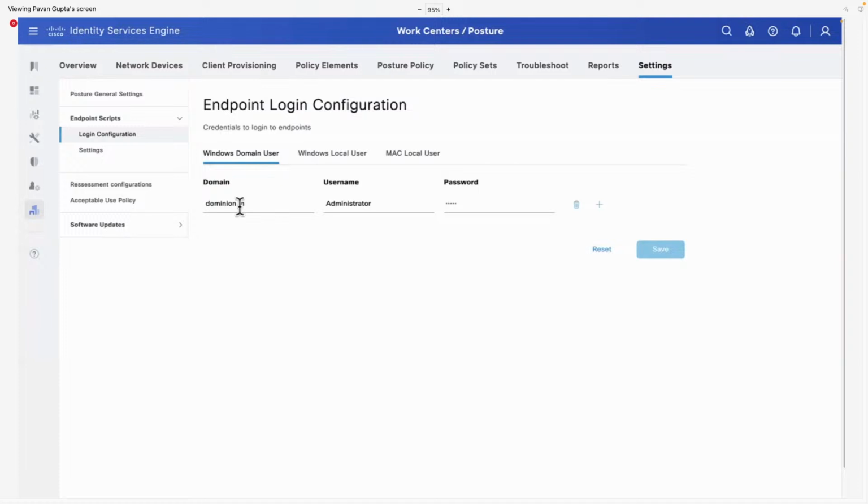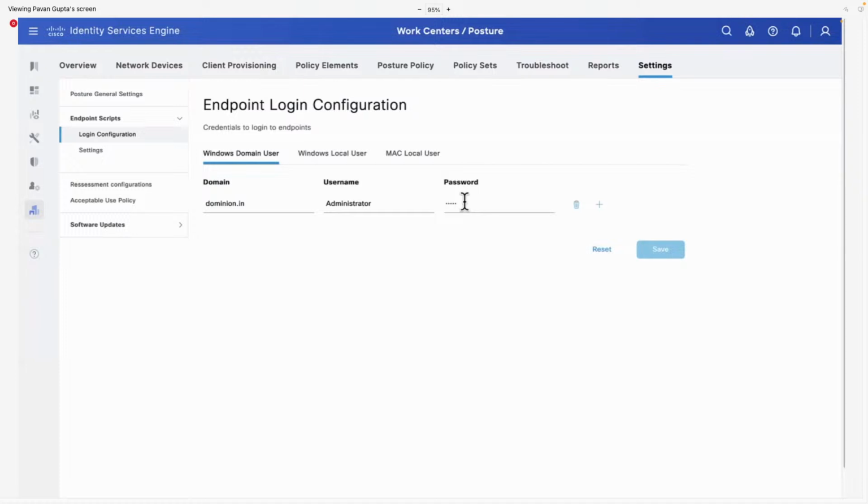As long as it is a domain joined PC, you can mention the domain name and the user credentials. These user credentials are supposed to have local administrative privileges on the endpoint so that it can grab the posture status from the endpoint, run the script, etc.